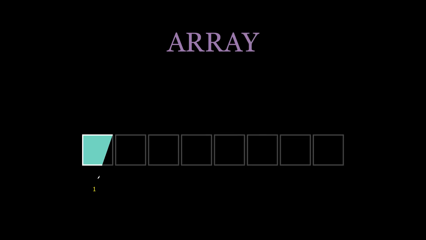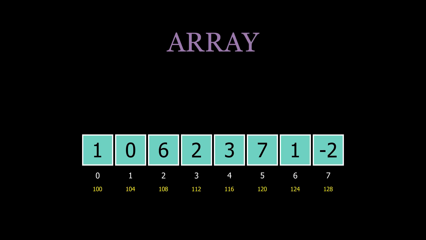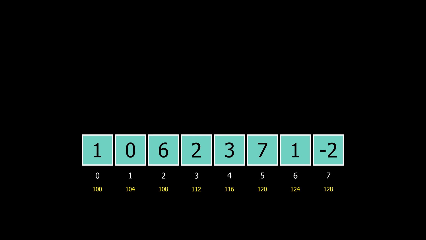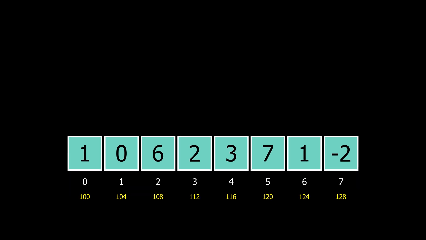An array is a type of data structure that stores a collection of elements in a contiguous block of memory, which means that the memory addresses assigned to its elements are all together in a contiguous sequence, and not scattered. Each element in the array is identified by an index starting from 0.